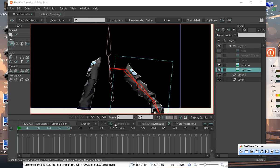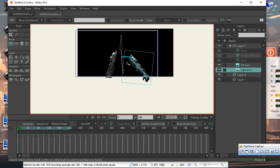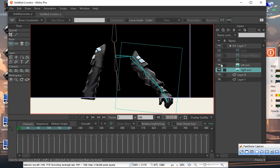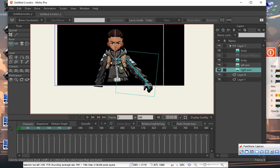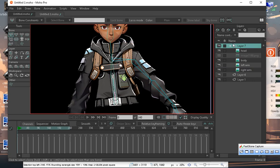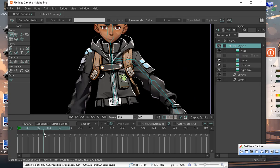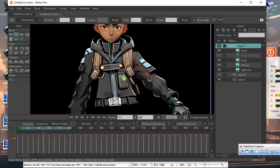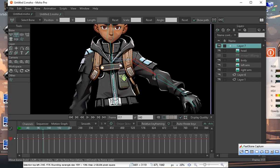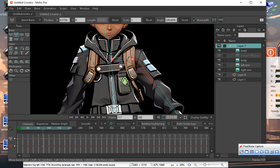But what you'll do here, we'll get all these other pieces back together. So body, and then the head, and we'll go to the bone. So let's see, let's make a movement here. We'll go to this here, and this is just transform bone, and we're going to just see how that works. Right, this is the shoulder.